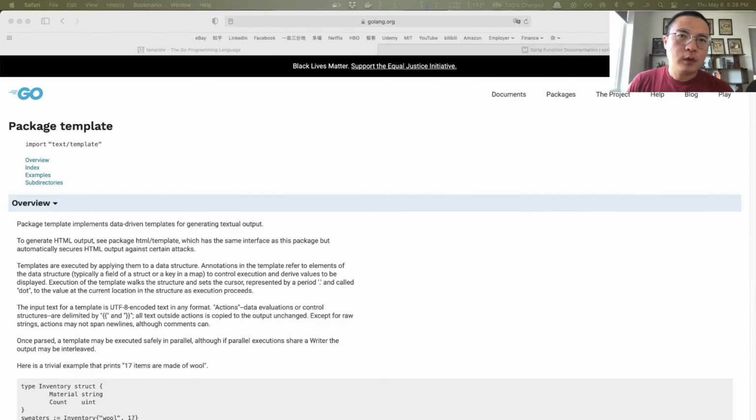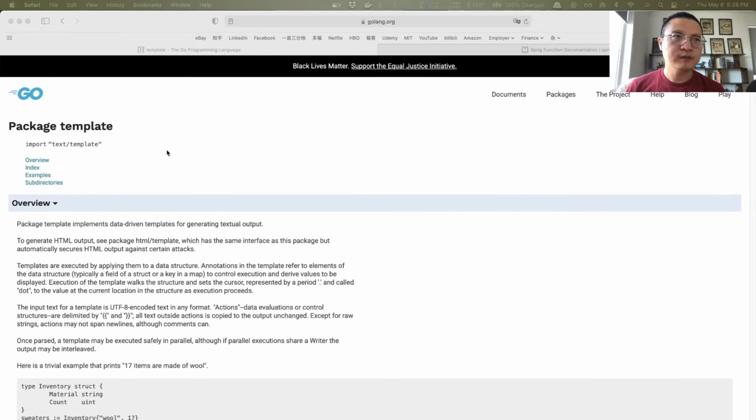Going forward, I can't introduce all of the functions because there are too many out there. As we know, the Helm client and library are written in the Go language. So there are a number of predefined functions available as part of the Go templates that can be accessed from this URL.